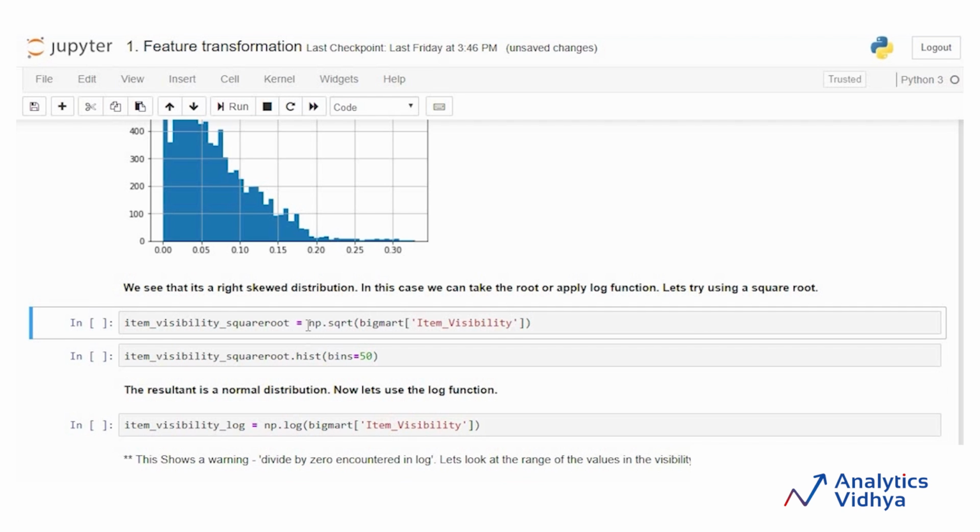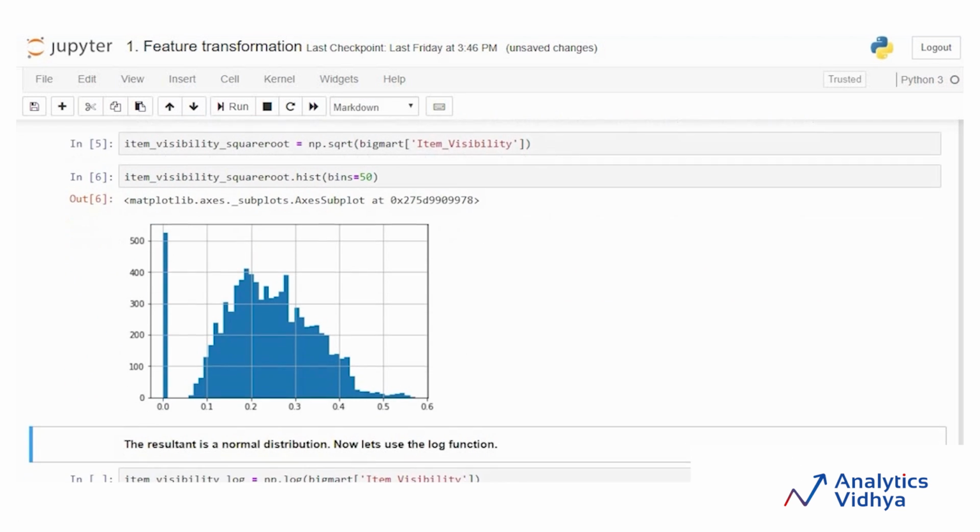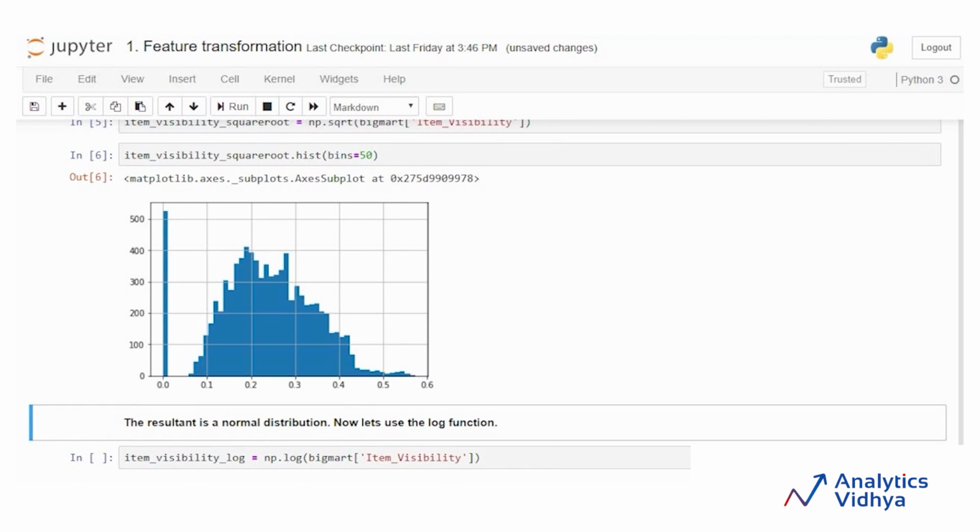Here I'm using the np.sqrt function to calculate the square root value. So I'm going to go ahead and implement that and look at the distribution again. This distribution looks more symmetric. We can also see that there are a large number of values which have visibility 0 here. So we'll need to deal with them separately.